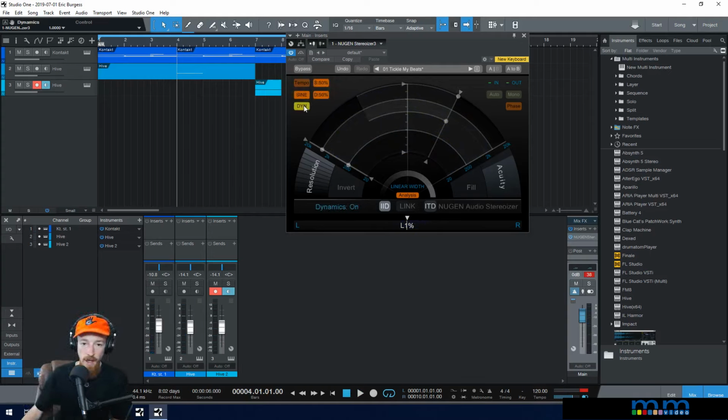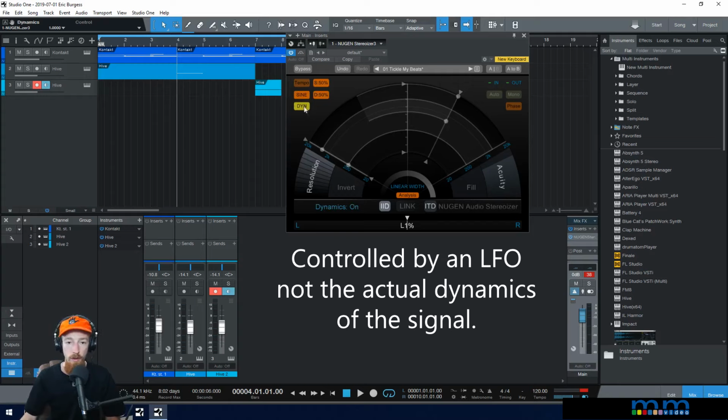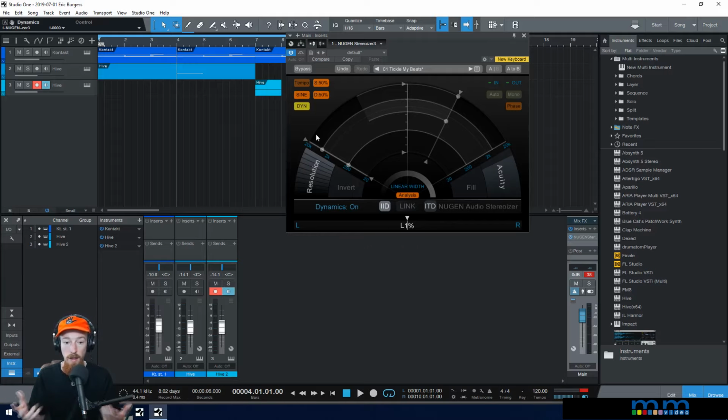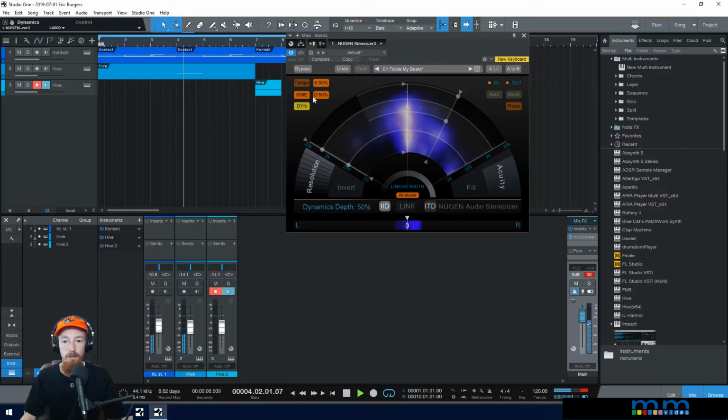We can have things actually respond dynamically to what we're doing, and that offers a not static image, which can be awesome if you really want something to gain interest or have a life of its own in your mix, as opposed to just statically sitting it somewhere. So that could be really cool. We could dial it in with a speed and a depth.